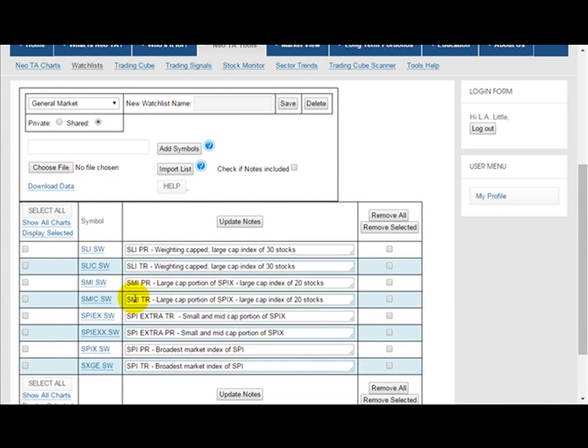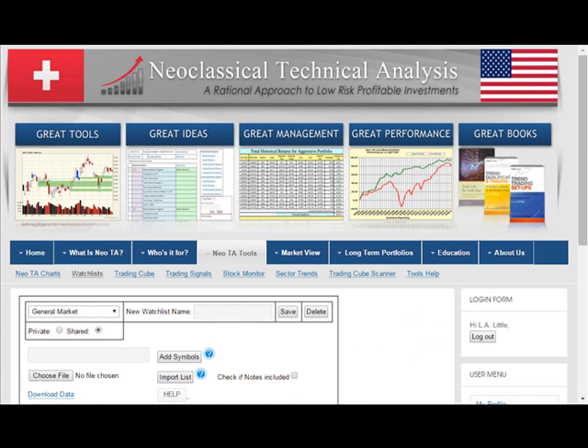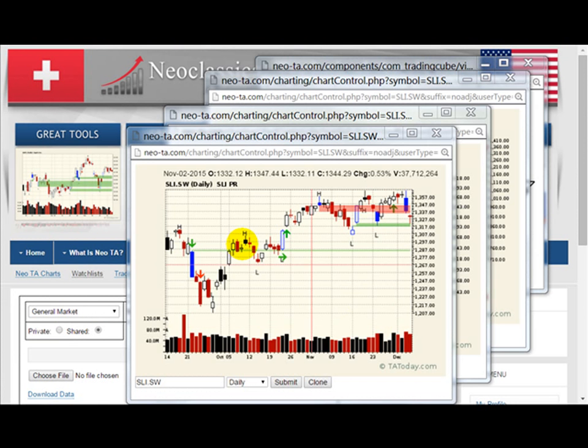Now, what does it mean to watch them? Well, the easiest thing to do is to be able to click on this and get a chart of those various components. For example, if I click on that chart, then 4 pop-ups will appear.